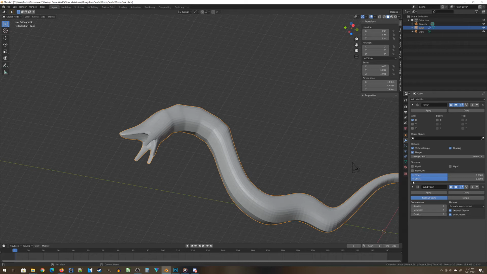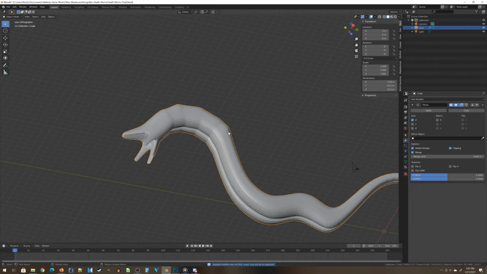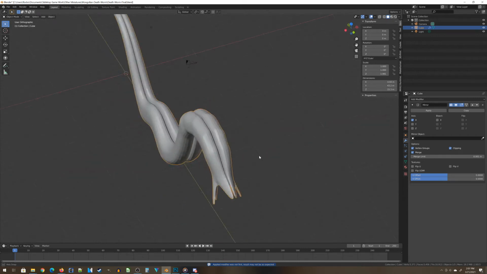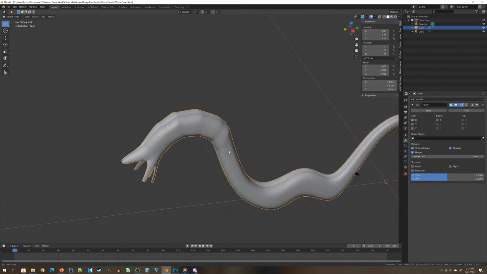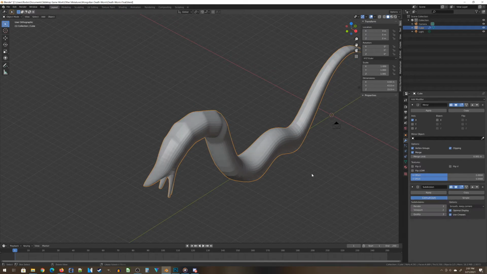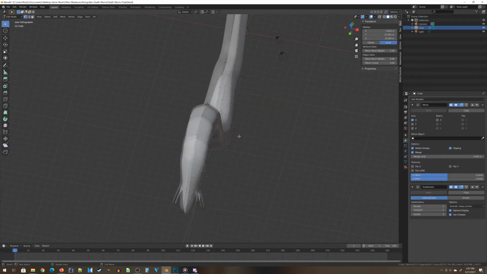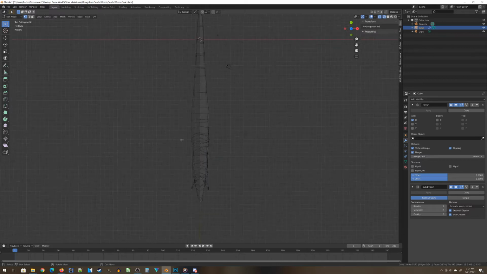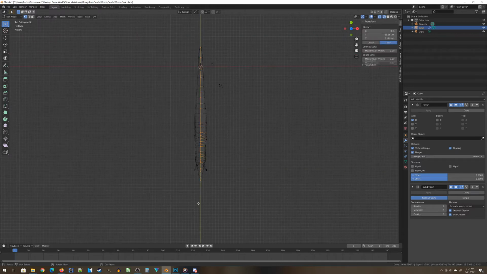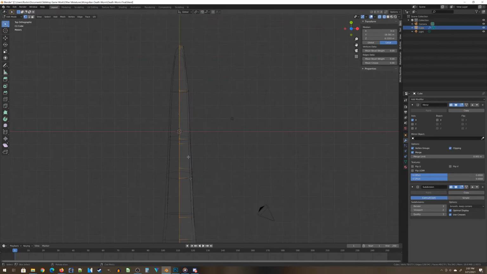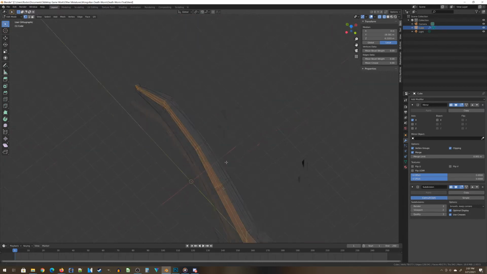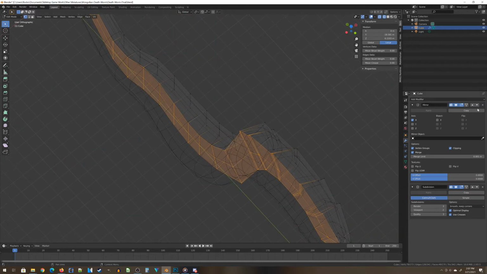Now let's apply the subdivision surface modifier, and this is the result we get. It looks a bit odd, but this is caused by a common issue, this whole little weird groove running down the middle of the creature. When using the mirror modifier, each half of the miniature is a solid object, basically with all four faces enclosing it. This will cause the middle of the miniature to have a solid face to it, and that is what causes this weird effect with the subdivision surface modifier.